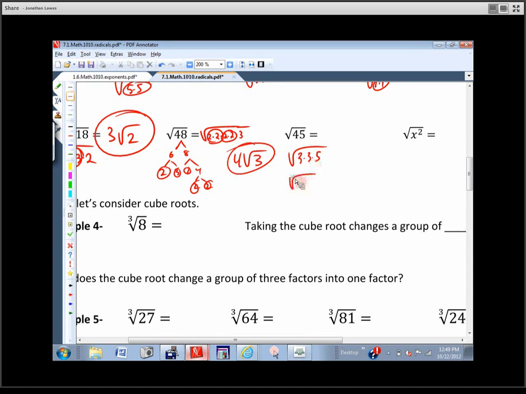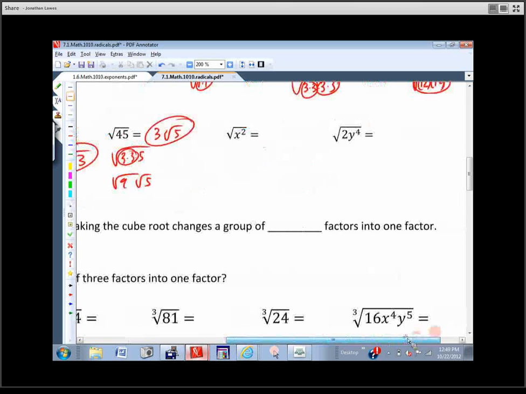Or if you thought square root of 9 times the square root of 5, since we're talking, is that all right? Either way, pair of 3s, 1 on the outside, 5 stuck on the inside. And this is where it gets more interesting. Everybody watch, please. You have to watch these. This is going to show up on the test.